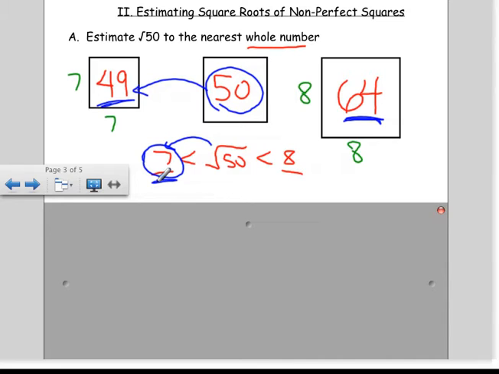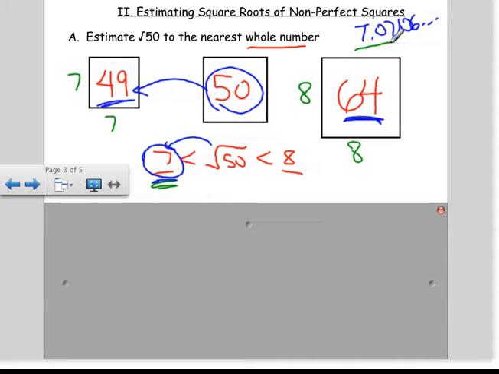If I were to find the actual square root of 50, I'm trying to grab my calculator right now, the actual square root of 50 equals 7.07106. The number keeps going. It's an irrational number. You can see that the estimate of 7 is actually pretty close. 7 and a little bit extra. So our answer was pretty close.